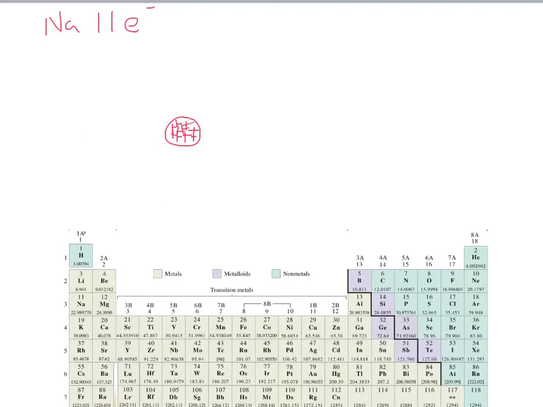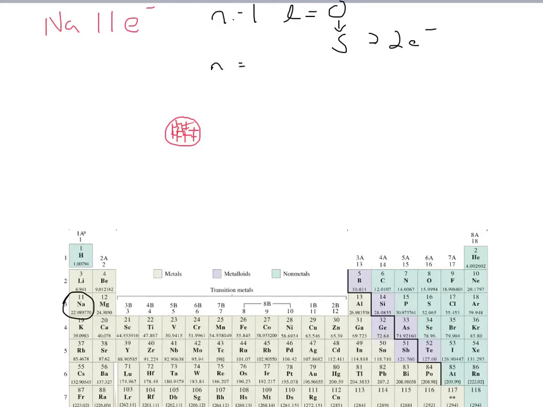Then we're going to have our electron shells. If we think about sodium, we know that we have a total of 11 electrons. Sodium is in period 3, which means it has n equals 1, n equals 2, and n equals 3. If n equals 1, that means that l must be equal to 0, because l is equal to n minus 1, which means that we have the s subshell, which holds a total of 2 electrons.